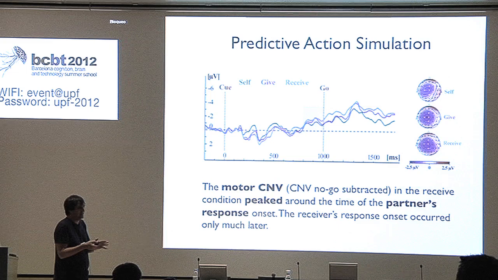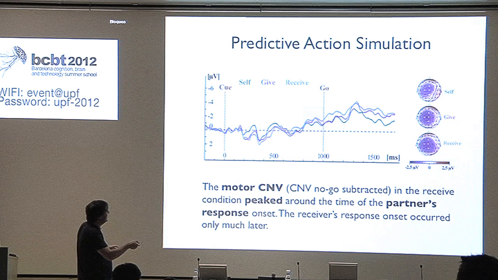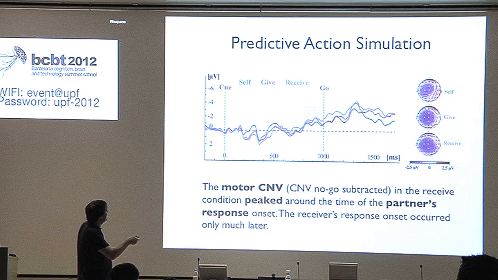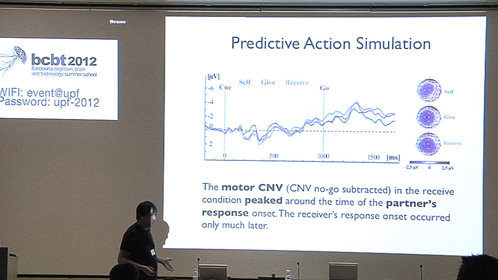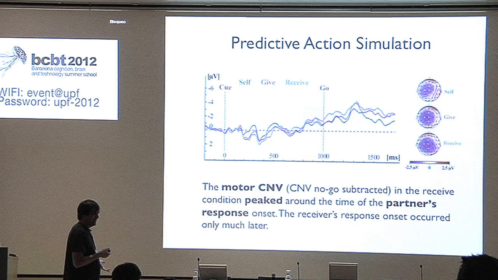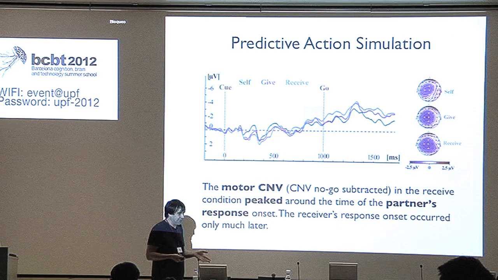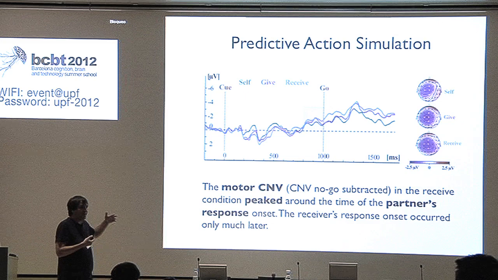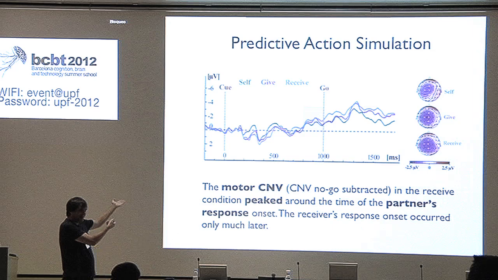The go signal comes only here, and the blue line starts to rise in the same way as the other two, even before any action is initiated. It starts building up predictively, so I would say it's not just action observation. It's closely related to action simulation during action observation, of course, because you would find similar components if you expect another person that's observed. That's actually where the paradigm comes from, from Kilner. You're looking at exactly the same component, basically.